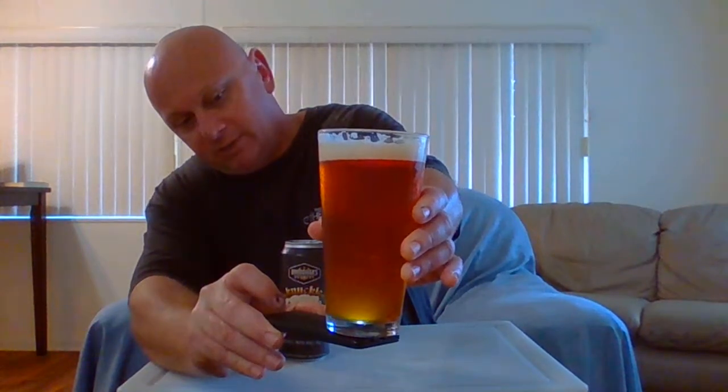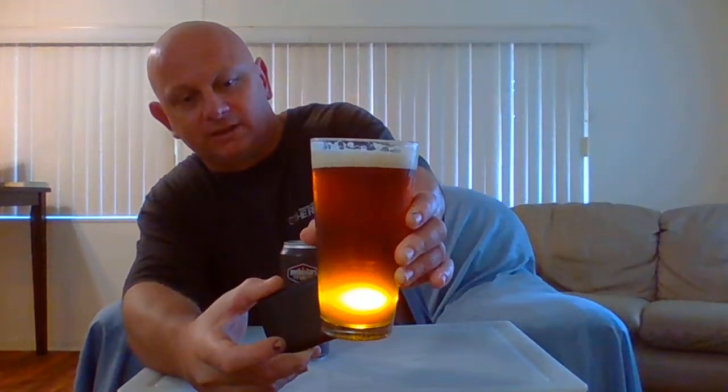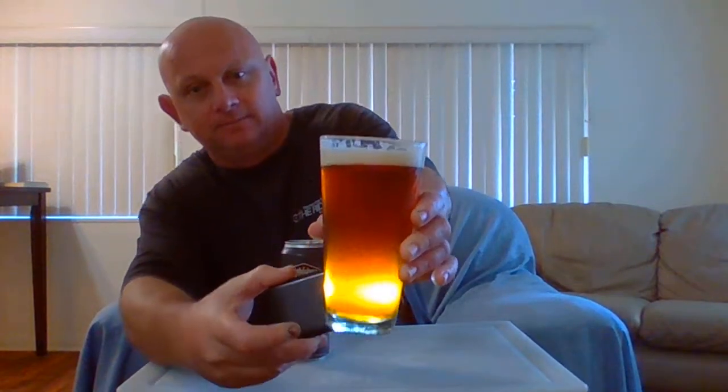Just hardly any bubbles streaming up from the bottom. No particulates, just slightly hazy, as you can see. Looks completely delicious. Very, very delicious looking. There are some bubbles in there, but not much. It's definitely a different color double IPA. It almost looks like an American strong ale to me. But they're calling it DIPA, Double India Pale Ale. Hey, I'm not going to argue with them or with anybody over that. All I know is this is a kick-ass beer.